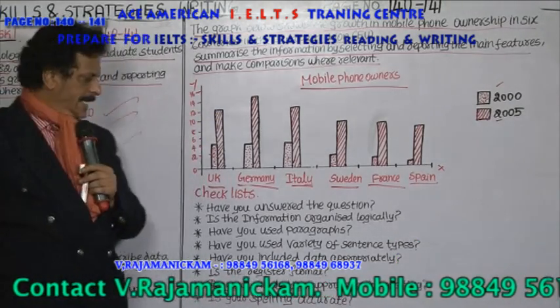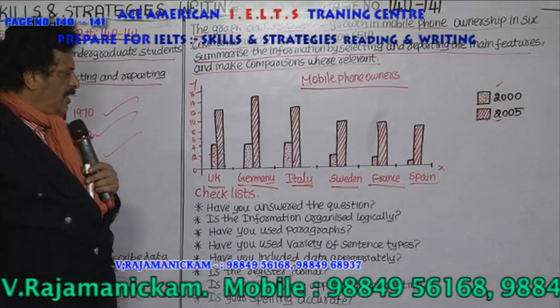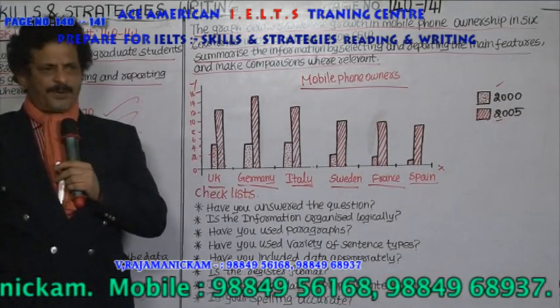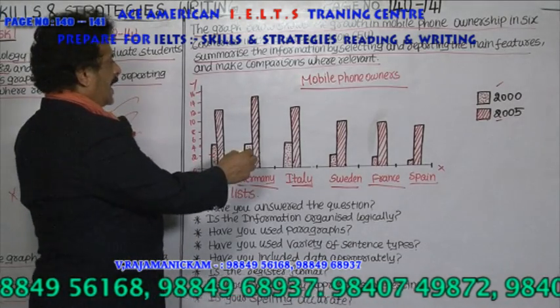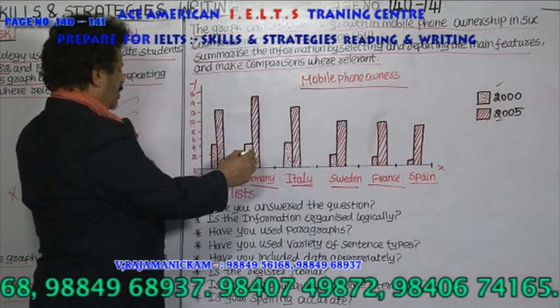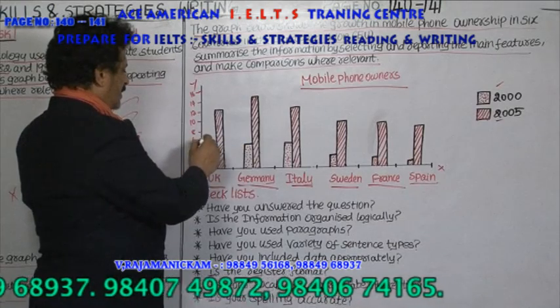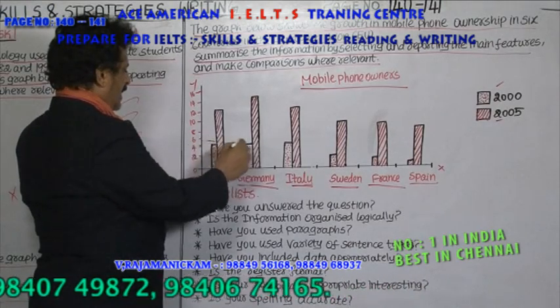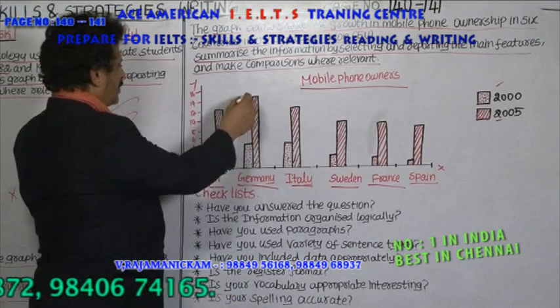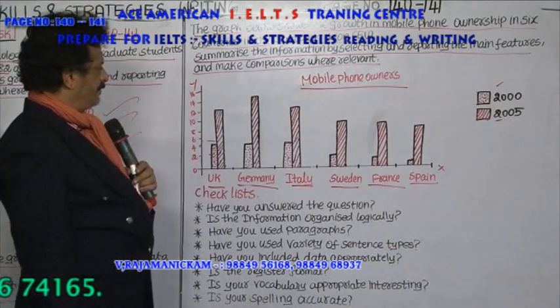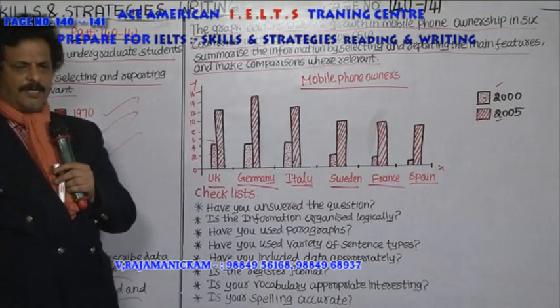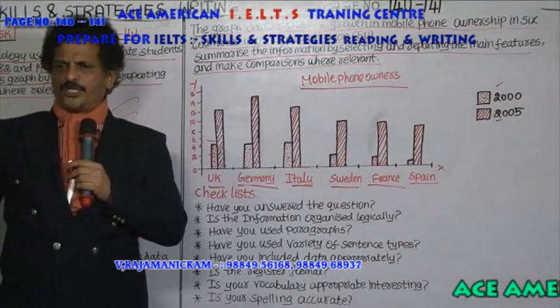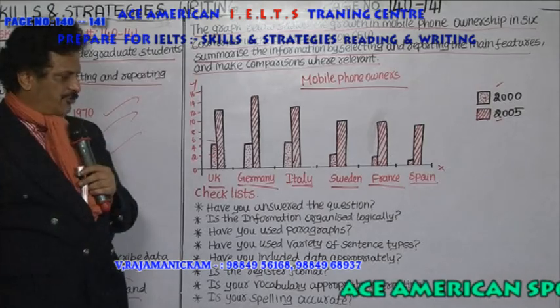So the increase, how much? It is almost 300 times. Coming here to Germany, in the year 2000, it comes to around 5 to 6 million, and it goes to almost 14 to 15 million. So from 4 to 15, nearly 400 times the usage of mobile phones has increased in Germany.